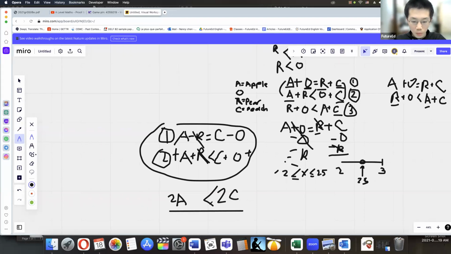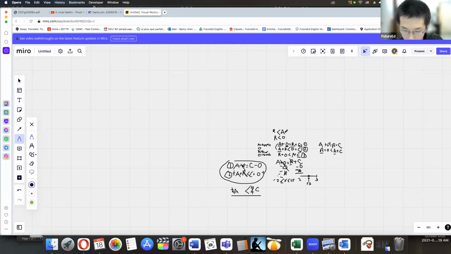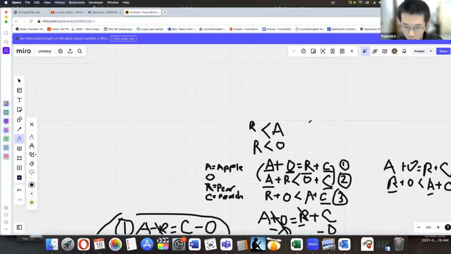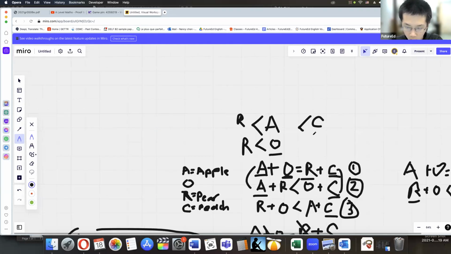It's the same as saying 2 apples is less than 2 peaches. So if you got rid of 1 apple and 1 peach, then you just have an apple is less than a peach, right? So we have here the inequality that a pear is less than an apple, which is less than a peach. Now the last thing we want to prove is that either an orange is heavier than a peach or a peach is heavier than an orange, right?